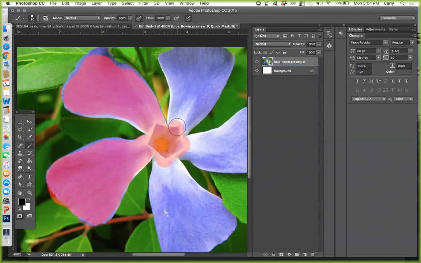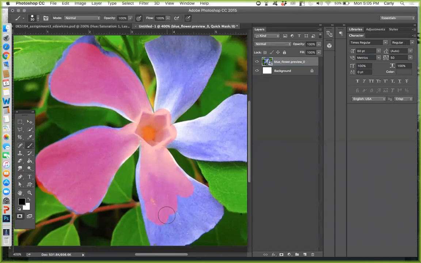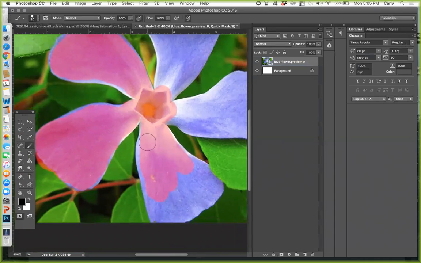Okay, so I just want you to pay real close attention. I hit B for brush, then I hit Q to start painting in quick mask mode. And then I'm going to turn this quick mask, this kind of transparent red color that's coming up, into a selection. So then I can turn it into a mask.